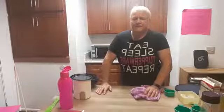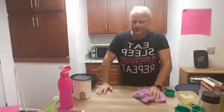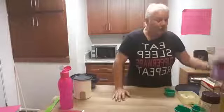I think this microwave is about 900 watts. So I do it for 10 minutes. I have a habit of putting everything in for the maximum amount of time they recommend, like 12 minutes, but then I found out that it gets overcooked and you can't uncook it if it's overcooked. But you can put it in for another minute if it's undercooked. So I try not to overcook everything.